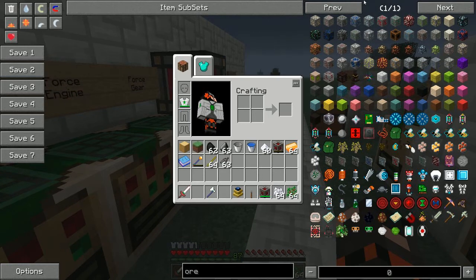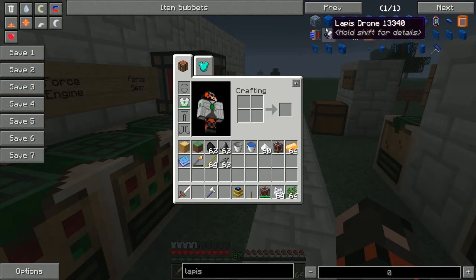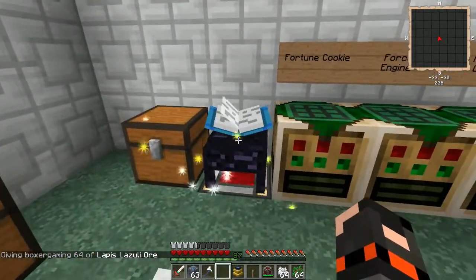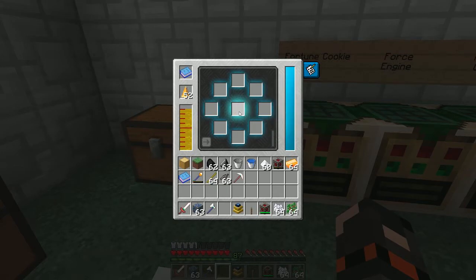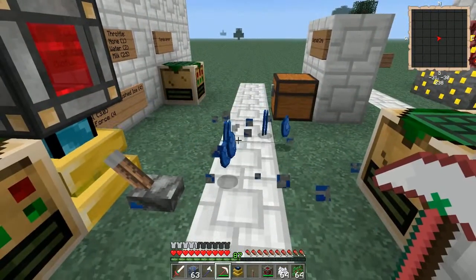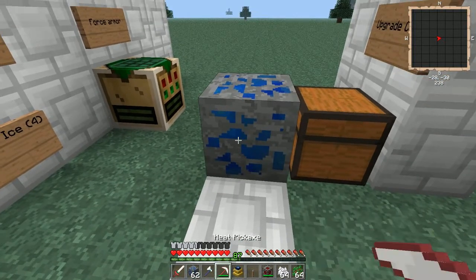Maybe some lapis, I think we'll do. Can we find some dark lapis? Lapis. There we go. So now we've got a heat pickaxe with grinding, speed 4, and fortune 2. Now fortune, as you might imagine, is pretty awesome. Boom. Look at all that lapis. 24 lapis from 1. Nice.